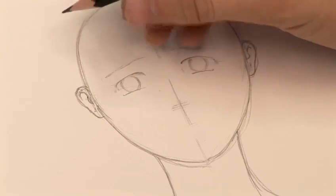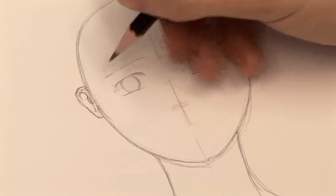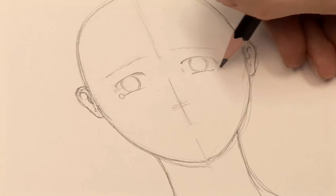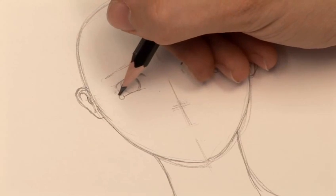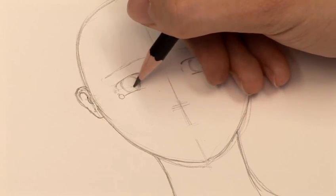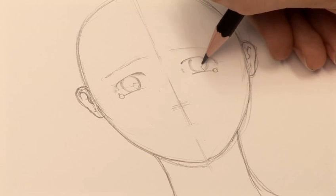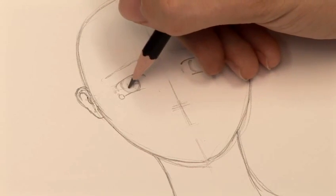You could even draw tears starting in the corners of their eyes. You see that usually simplified to just a little circle in the corner of the eye, or maybe a couple. I'm just going to do that. With anime and manga, you tend to see quite a lot of little shines in the eye as the eye tears up as well. So I'm just going to put that in.